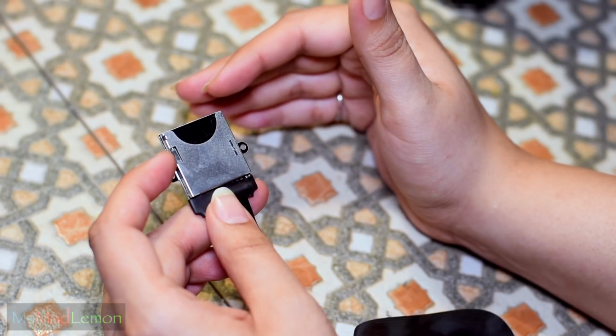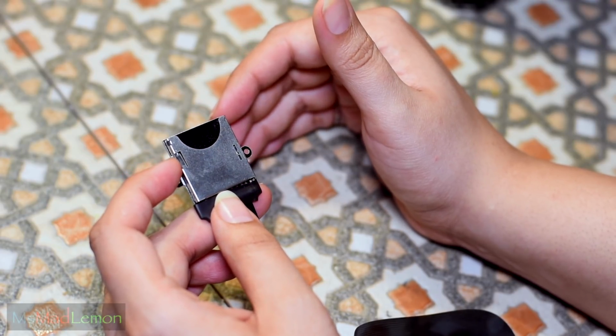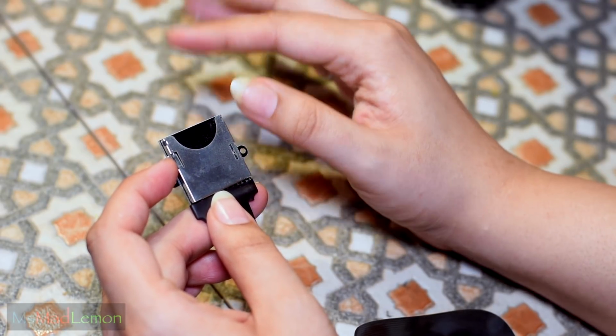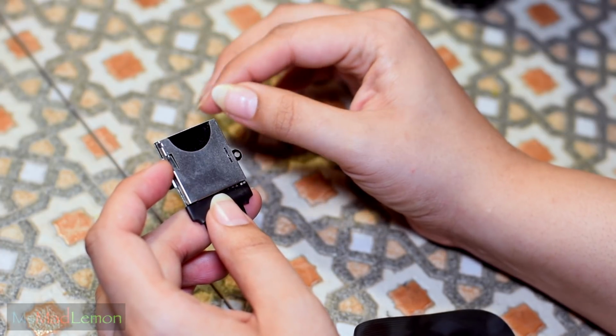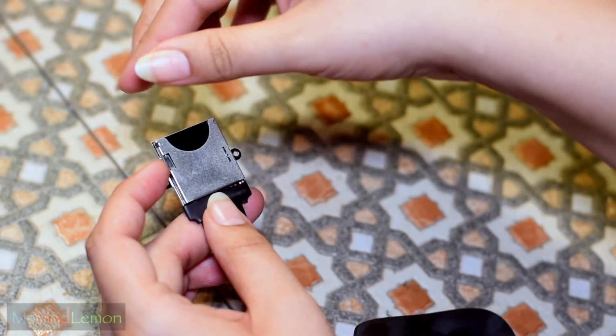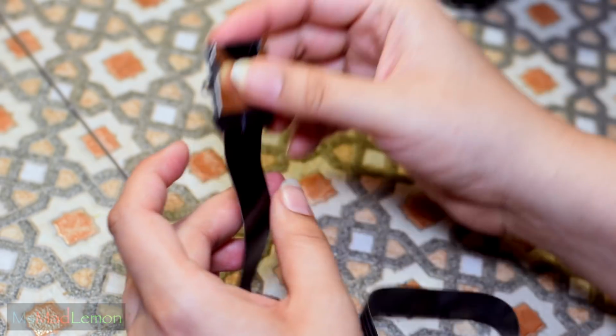And I'll be encouraged to back up more often, because previously I used to hesitate backing up because I had to open the Amiga, go inside it, take the SD card out. Now I can just take it out like this.